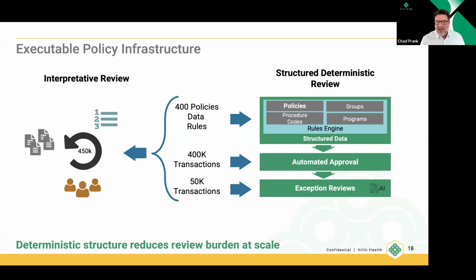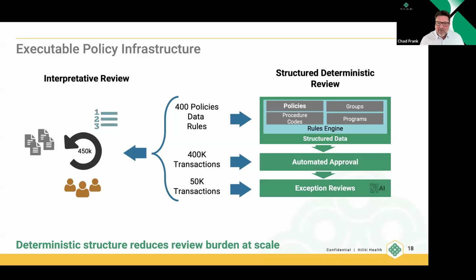We started off this deck by saying the core thing we're trying to do is to have consistent prior auth results. That was the why we started with. So how do you do that? The right-hand side of the screen represents an illustration of how you do that. You start with a structured policy. You understand how to apply that policy to all your business rules and your benefit packages. That means the association of procedure codes, effective dating of all this information, how it applies to groups and programs.